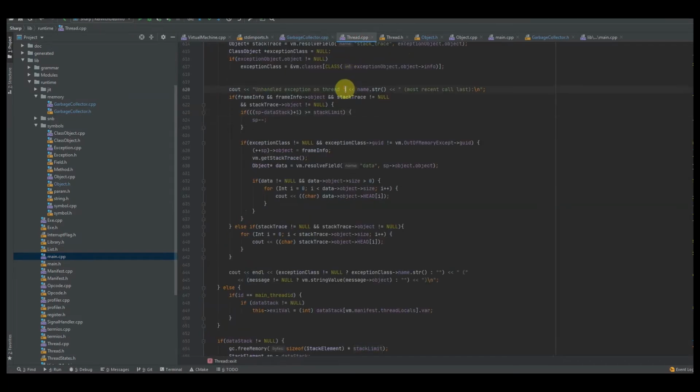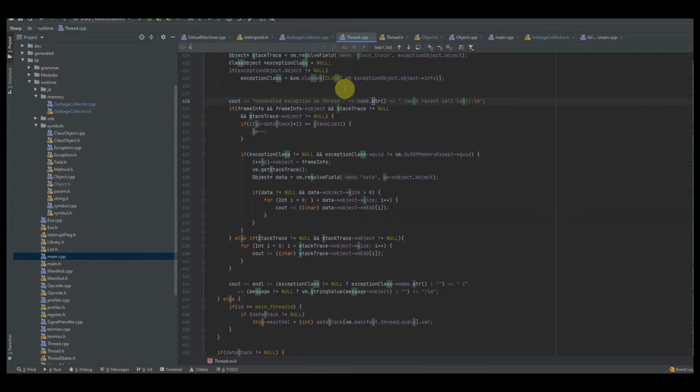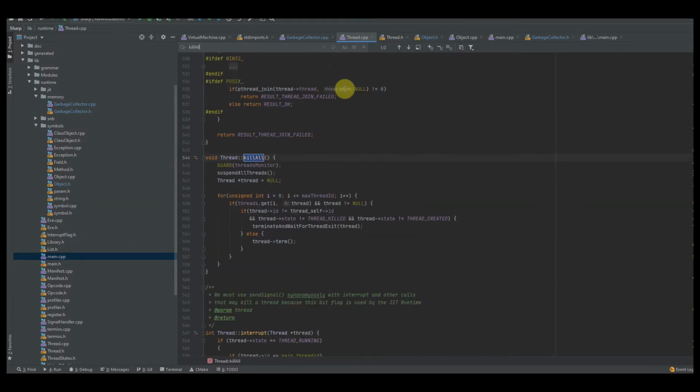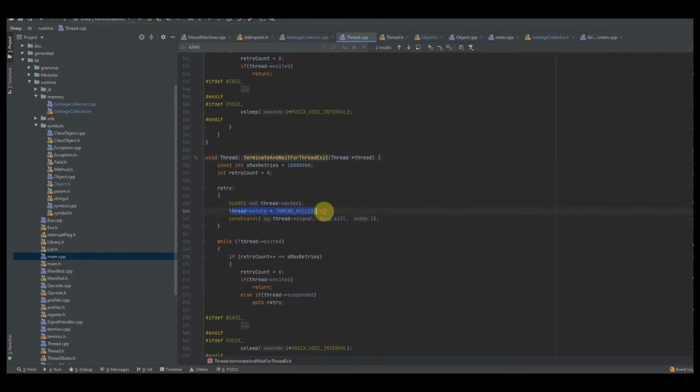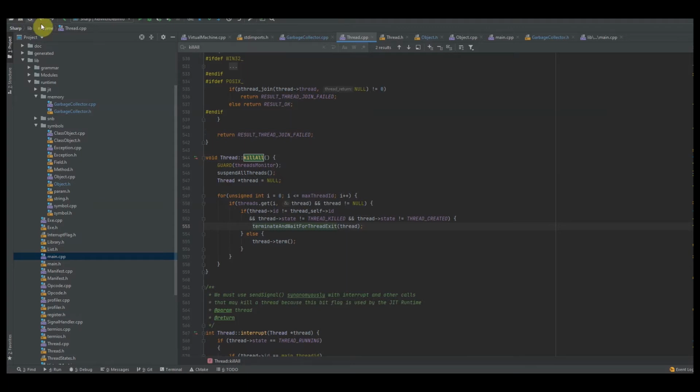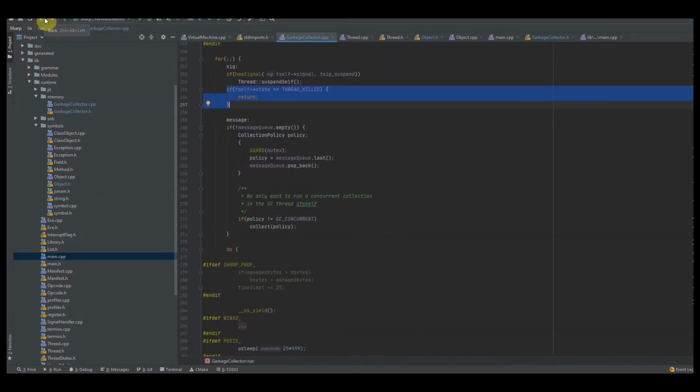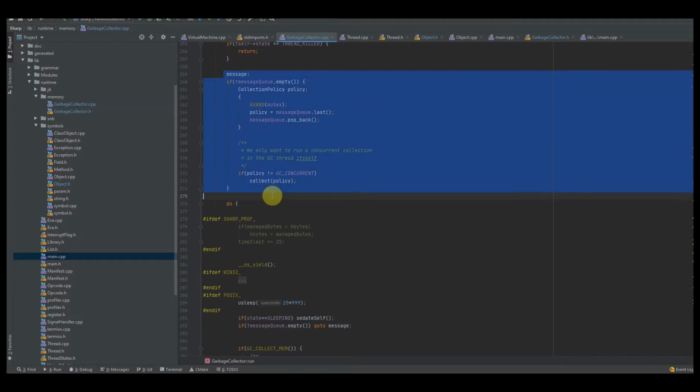If you remember, in the previous episode, I have a suspend, or no, actually I'll go to kill all. So I suspend all threads and then I kill the threads by terminating them. I set the state to killed and that kills them instantly. The reason you want to do that is because you want to make sure you're suspending them first. That way you know that they're not doing anything pertinent. So we want to give each thread at least a little time to respond. Once we have these things, then for specifically the garbage collector, we want to check to see if we have a message.